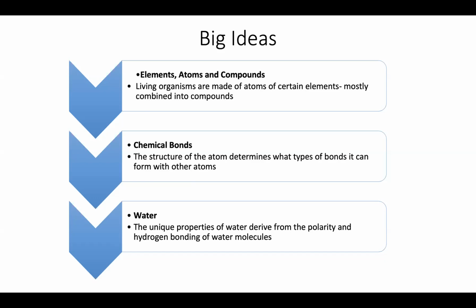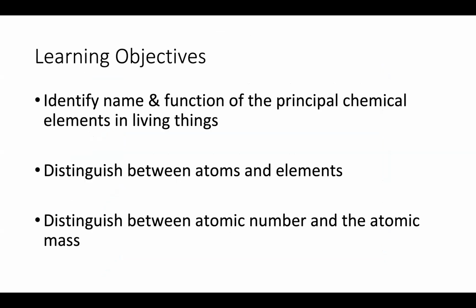All right, so we're going to take a look at some of the unique properties of water and why we refer to it as the universal solvent. A solvent is something that can dissolve a substance, right? You can just think from your everyday life when you're cooking, mixing and making things, mixtures, dissolving substances. You typically use water for a lot of your bases. So water is referred to as the universal solvent. Those are some of the big ideas that I want you to jot down today.